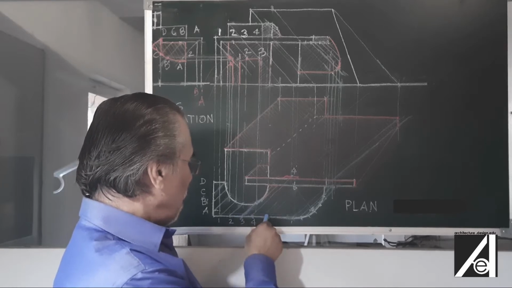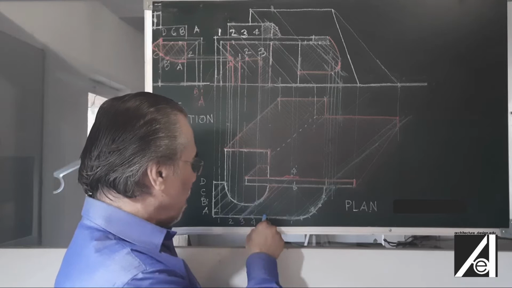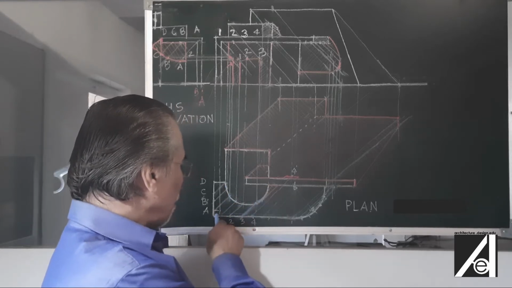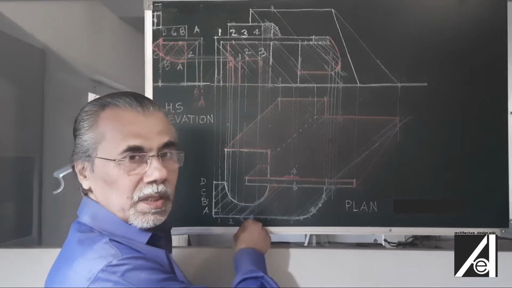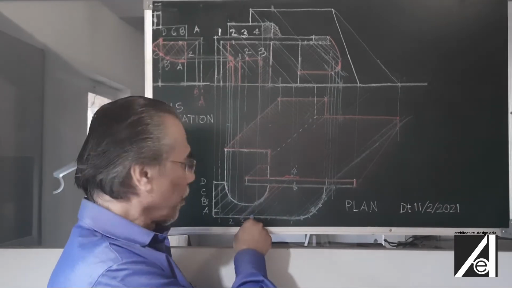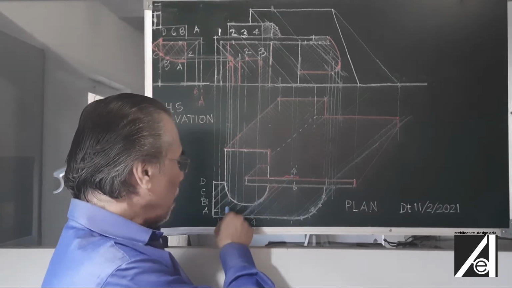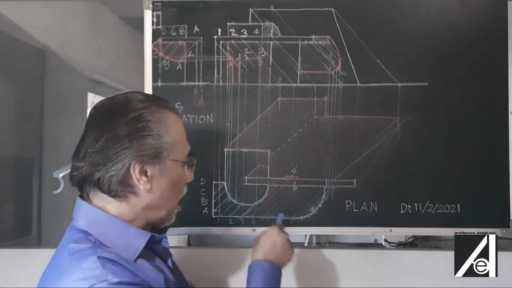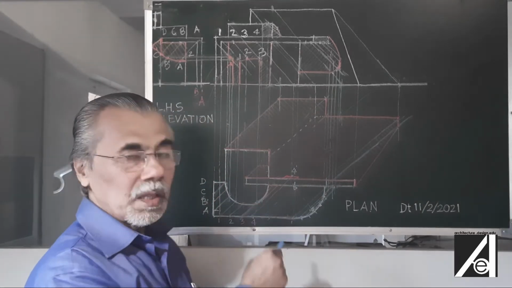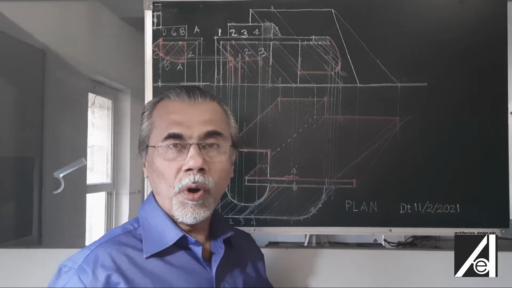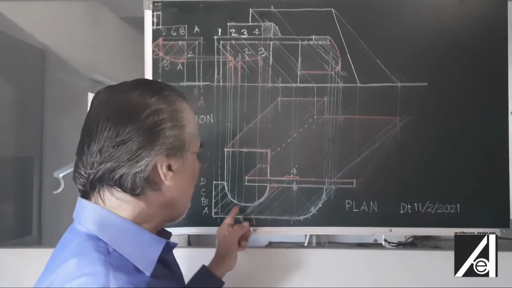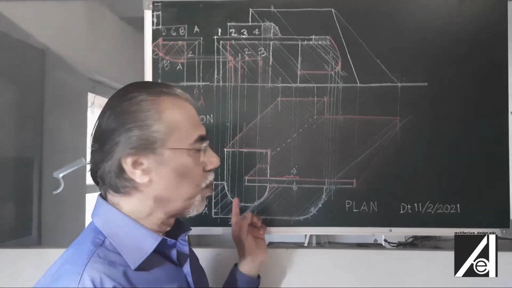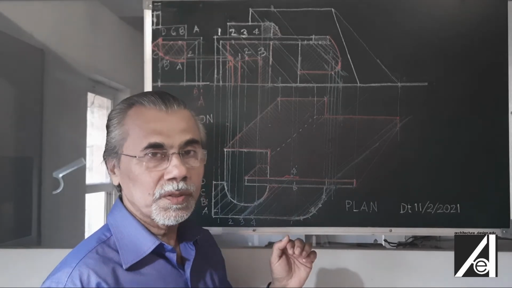So now if you want to draw the sciography of this line or this edge on this curved surface, as this is a curved surface, you need to take a number of points at certain intervals so that you can draw the sciography of those points individually and connect them into the sciography. If this was a straight line, then perhaps you would take only two points at the ends, but this being a curvature, you have to do it like that.